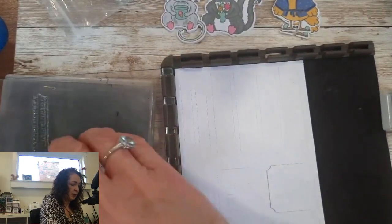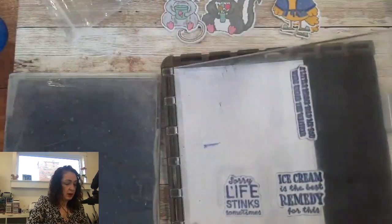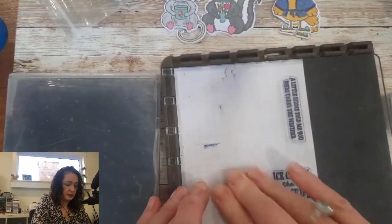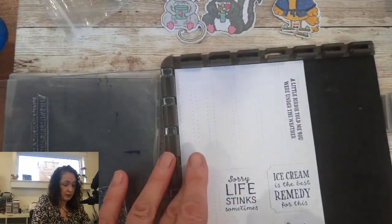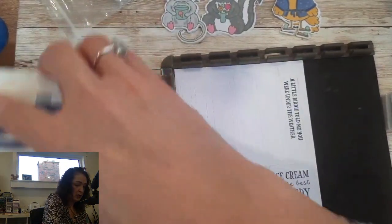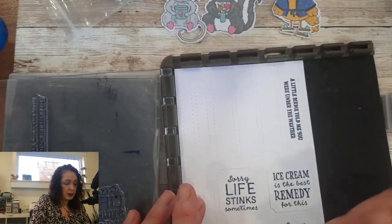Okay, tap, tap, tap with the ink. There we go. Now, give it a press. Maybe we'll get all three cards made. Wasn't my plan, but I think it'd be nice for you to see what they look like, and that you can even make a card with a slightly crooked saying. It's not the end of the world. It's not something that makes you really happy, but it happens.